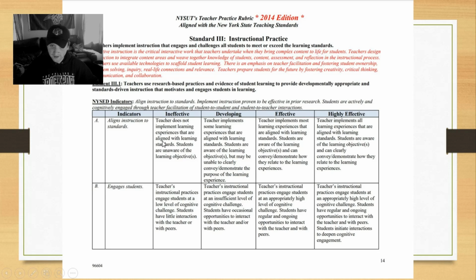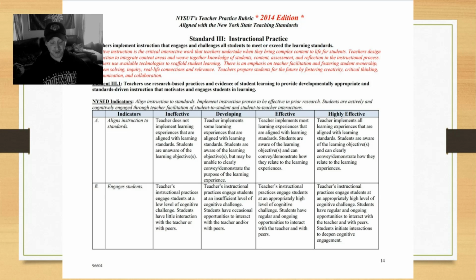And yeah, so just a thought that I had on this as I was doing this presentation was, I'm not too sure if I'm a big fan of this setup, just because there's no clear divide between ineffective and developing and developing and effective, for example. So I feel like it might just be based on whoever is grading you at the time, if that makes sense. Like there could be something where you can't decide if it's either developing or effective. So it's either going to be one or the other.